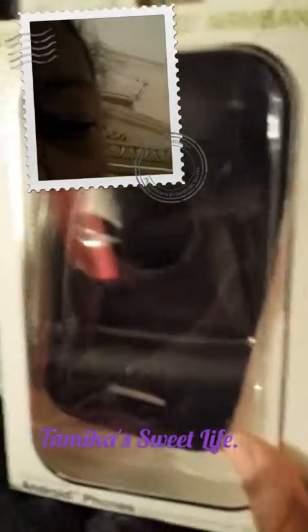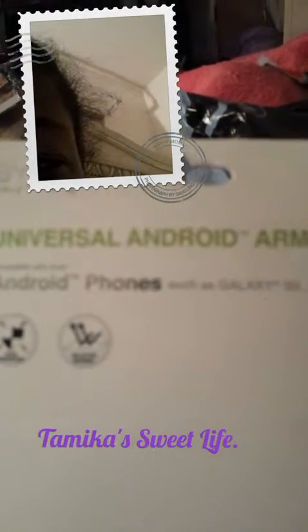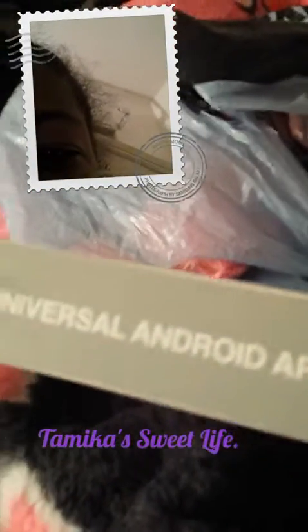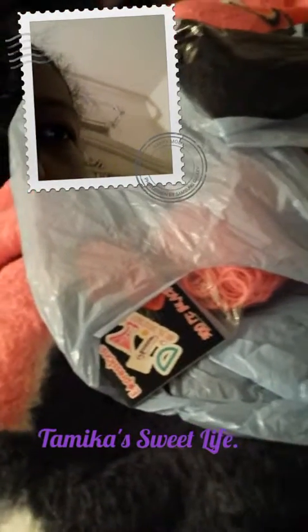And I need a new phone case for my phone, so I figured I'd get one from 5 Below. Here's the phone case — it's black. They didn't have a phone case for the Galaxy S4, so I just got this one. It was a little more. Here's the back of it — it's for Android phones. Here's the side. I hope this phone case works for me because I drop my phone a lot.